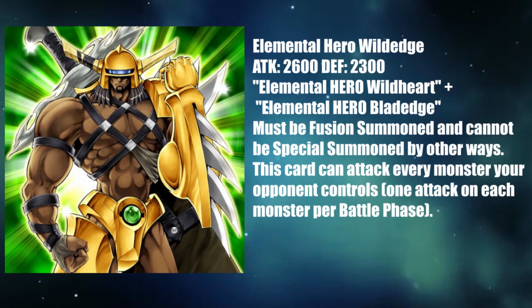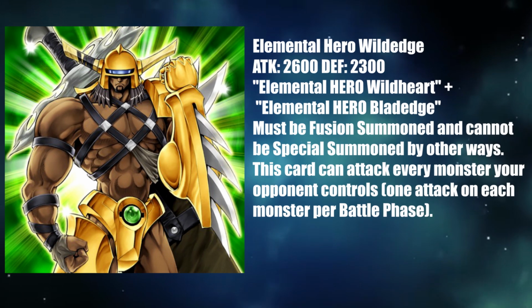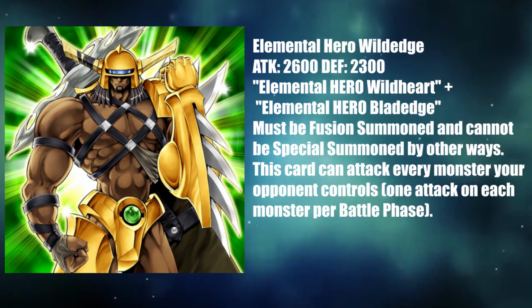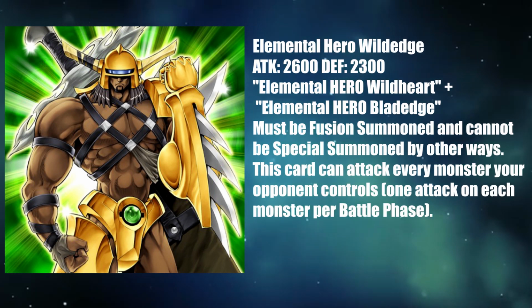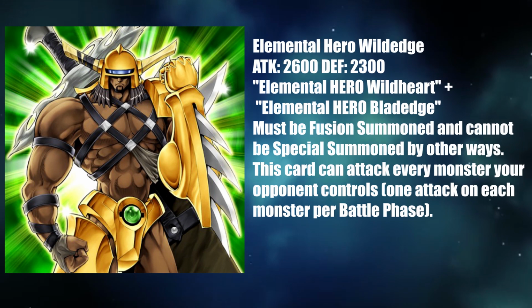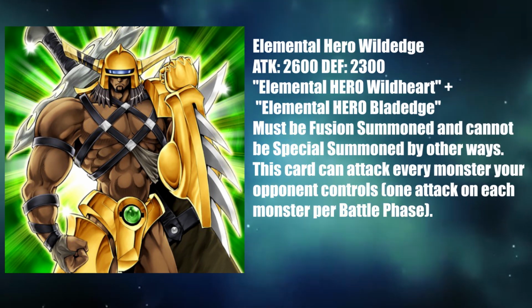Elemental Hero Wild Edge is a very obvious fusion of Wild Heart and Blade Edge, and it looks cool enough, but it's also the laziest possible design they could have chosen for this card. They basically just chopped the card into quarters, placed parts of the design on diagonal so that the top right and bottom left are Blade Edge inspired, and the top left and bottom right are Wild Heart inspired.